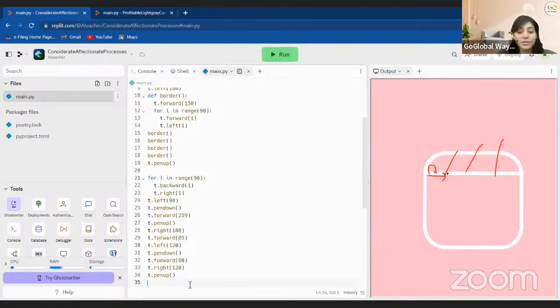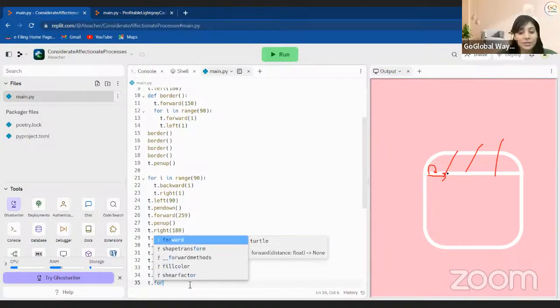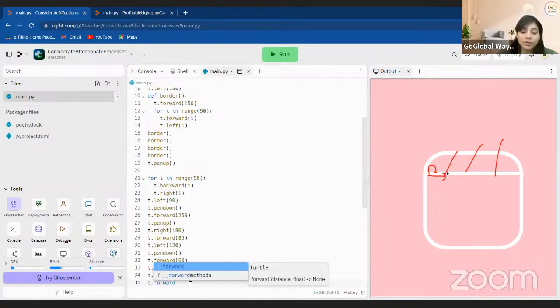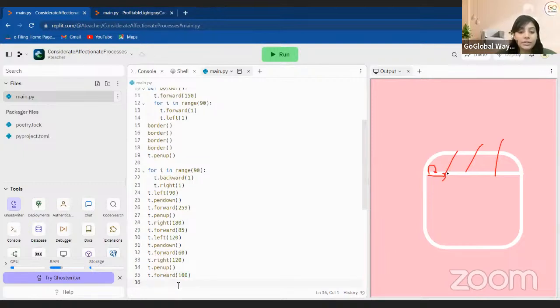You can also use the shortest method. As a programmer, you need to code faster. So yeah, t.forward, and that should be of 100 pixels, and I think this is fine. And then t.right again, that will be of 60.